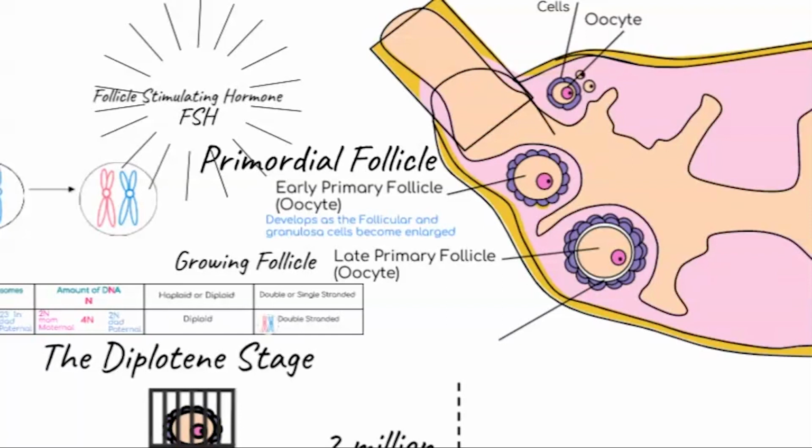Okay, so now the primary follicle still has primary oocyte or ovum arrested in diplotene stage, but now with a multi-layered or stratified cuboidal epithelium or follicular cells, and it is now called primary follicle. And around these stratified cuboidal follicular cells, a connective tissue starts to differentiate from the ovarian stroma or tissue.